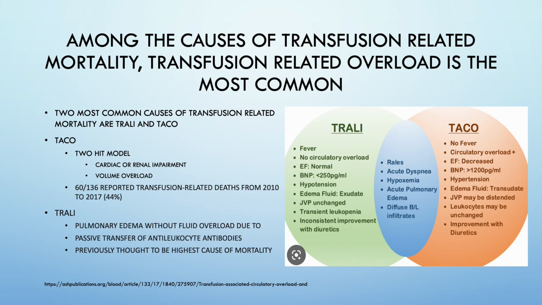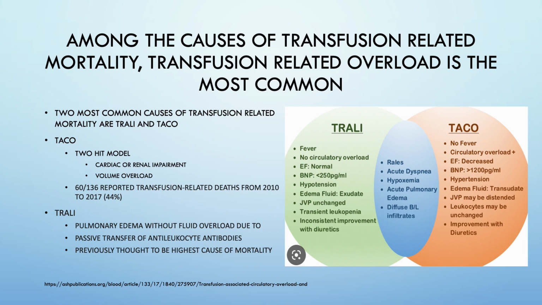So this topic went into the various causes of mortality related to transfusion. The point that they wanted to drive home was that TACO, transfusion-associated circulatory overload, is the most common cause of transfusion-related mortality now. So the two most common are TRALI and TACO. We're forever differentiating these two types of transfusion complications. TACO, as I said, stands for transfusion-associated circulatory overload.